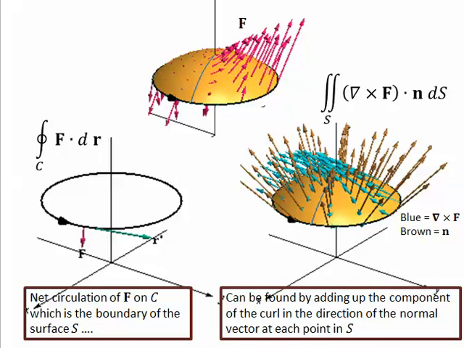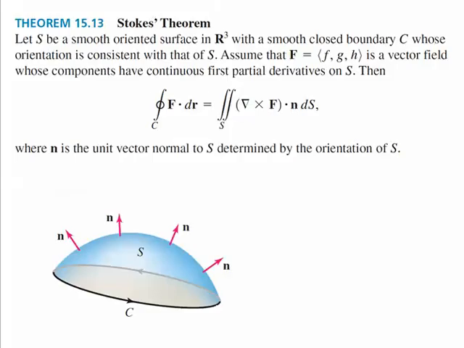In the diagram, the brown vectors are the normals for the surface, the red vectors are some of the vector field vectors, and the green is the curl, and so you would want to find the dot product of the green with the brown and integrate over the surface. And here is Stokes' theorem, if you want to turn off the video and look at it as it is formally stated.